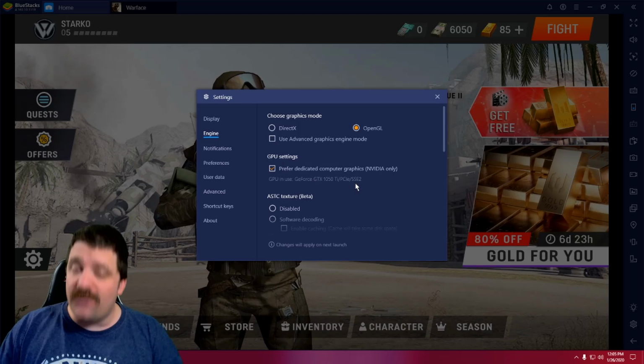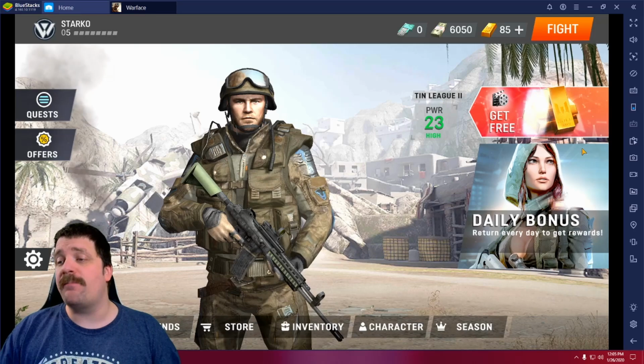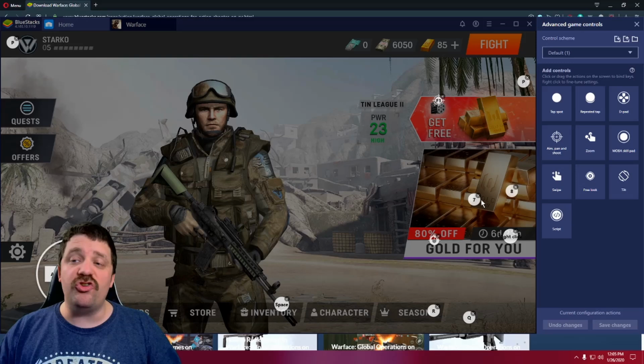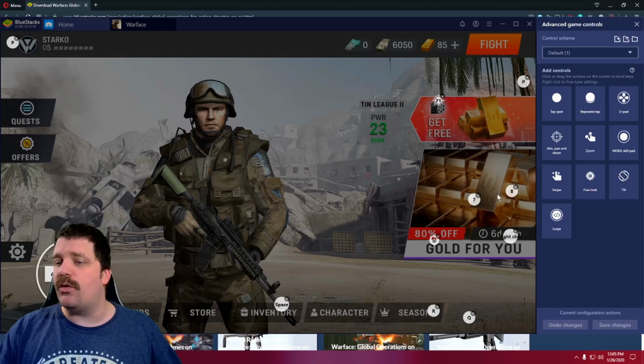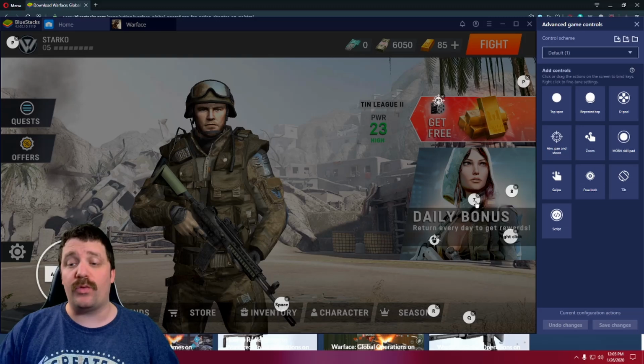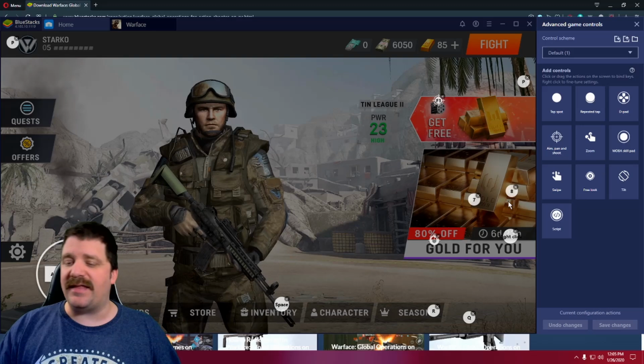So once you set those settings, you can actually edit your keybinds. You're gonna see that BlueStacks already has a native keybind installed for the game when you press the button here. So pretty much you just set up the keybinds, the keys you want, your way. Like for me, instead of having one for the healing, I have seven because I use a gaming mouse with 12 buttons on the side, so it's really useful for me. Then the eight is grenade instead of two. You can see I did some changes.